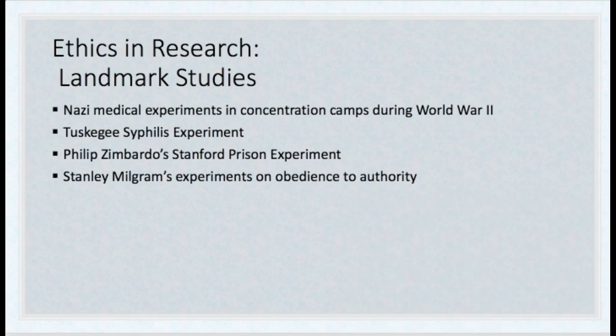In 1972, Philip Zimbardo did the Stanford prison experiment. That was in the psychology department, and many ethical issues came to light. So now studies require informed consent, a communication of diagnosis, accurate reporting of test results, and these previous studies and Philip Zimbardo's Stanford prison experiment brought forward the Belmont Report, which basically puts forward ethical guidelines as to how to go about research, and the establishment of the Office for Human Research Protection.